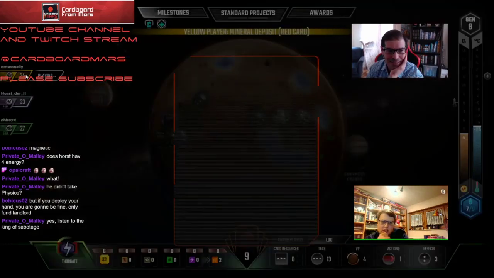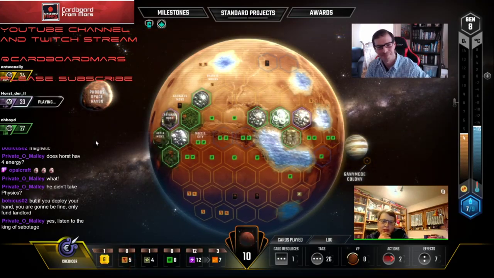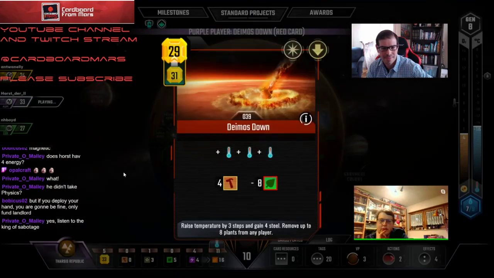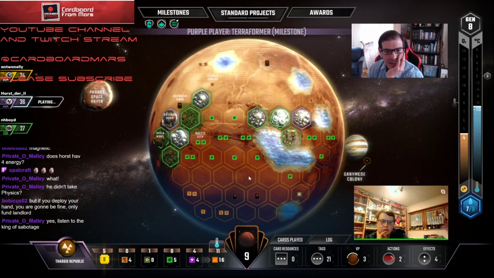They must have anti-grav alloys in the deposit, that's why they passed physics complex. All right, moment of truth here. Let's see if Horst has the Terraformer. I mean, the good thing is that on Generation 8, Credicorp is still busy building up its engine. I think either way, we'll take Landlord. And if we have the opportunity, I think we should take Milestone Landlord. No, he had it. Okay. All right. Well, I think we should take Landlord.